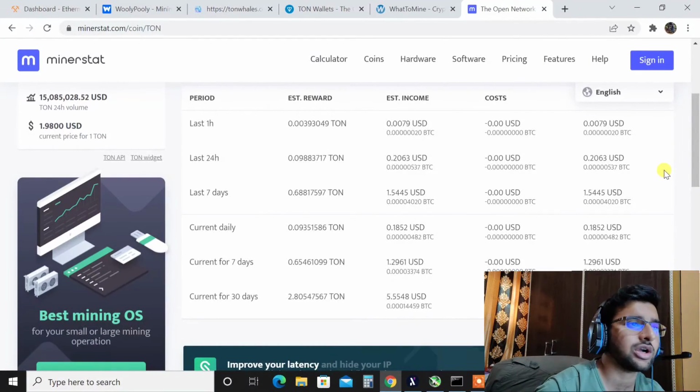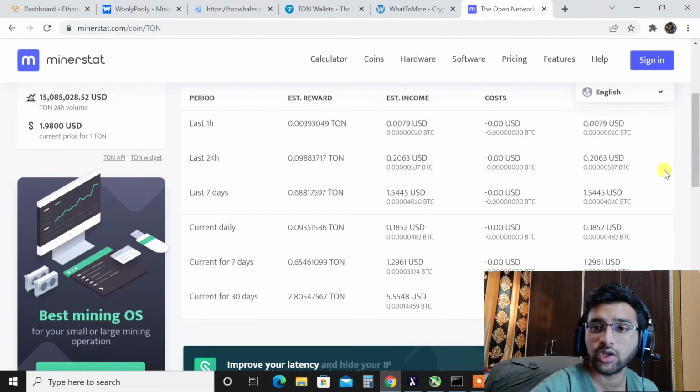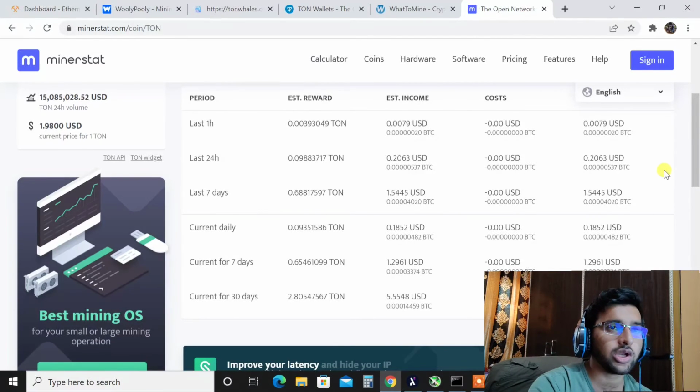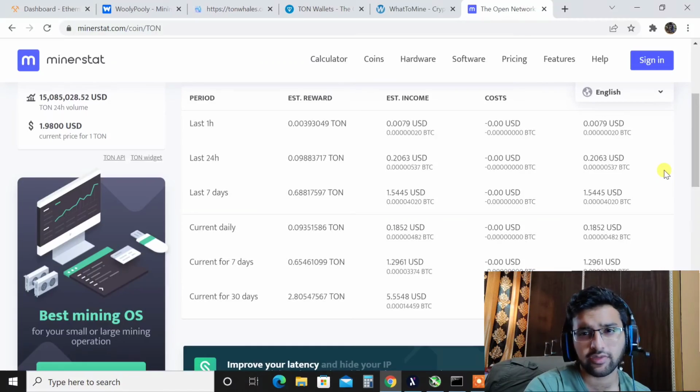Yes, at least you are getting something more than only mining Ethereum. But do bear this in mind, you're using more power, and power consumption will depend on the location where you are. At the moment where I live, I pay around 0.1 cents per kilowatt hour. That's what the electricity is. Yes, I'll be paying a little bit more, but definitely I am getting a little bit more profit as well. So this is how profitable mining Ethereum and Ton on the RTX 3060 LHR V2 is.